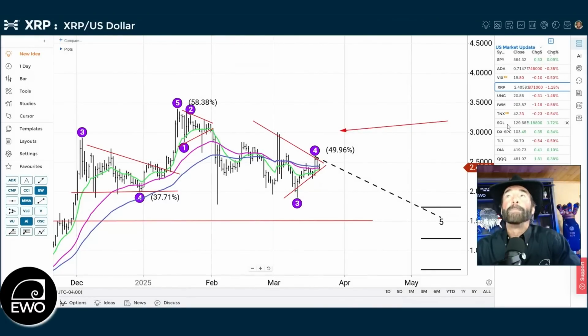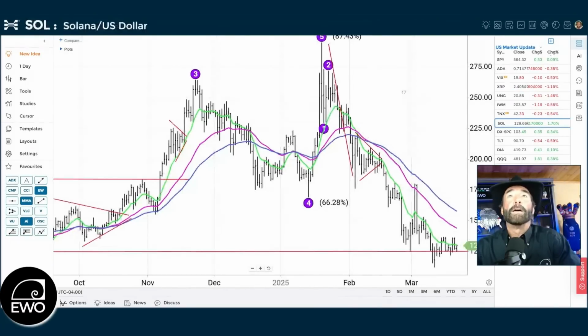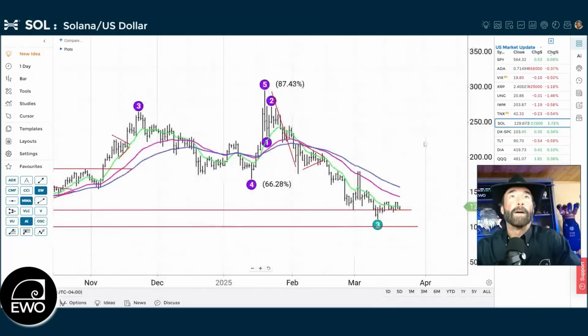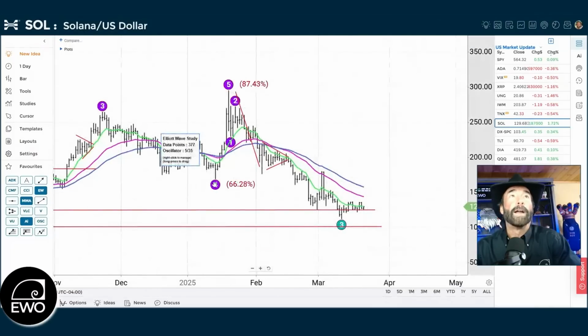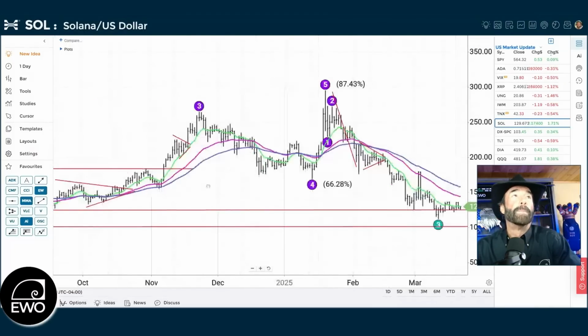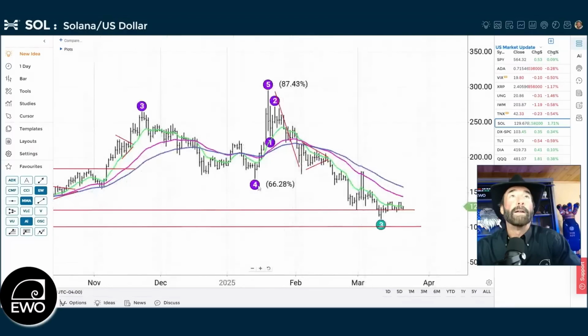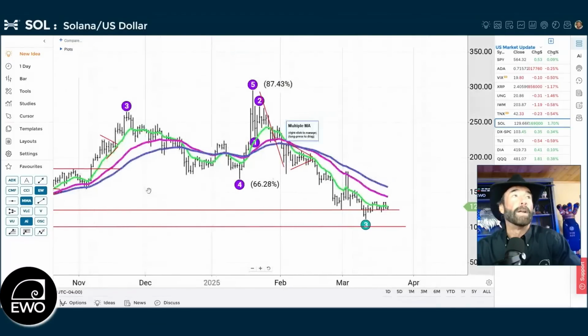And then Solana, we'll take a look at that. It's kind of acting like Ethereum, not really participating too much. It did have its post-election bump and then came back. And then we had another run higher here, but then it's just kind of fallen off. And the only big update was when it was included in that basket of cryptos that are going to be in the strategic reserve, but it was immediately sold back into the very next day.